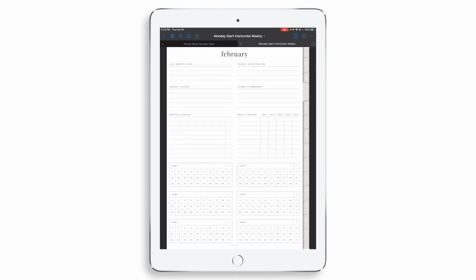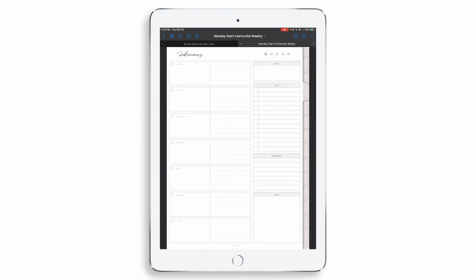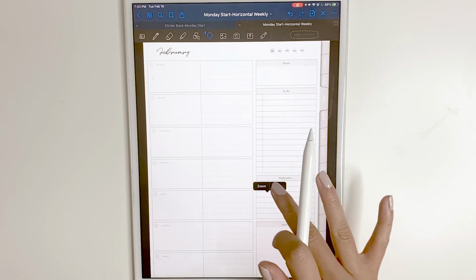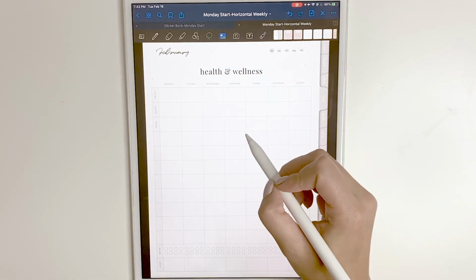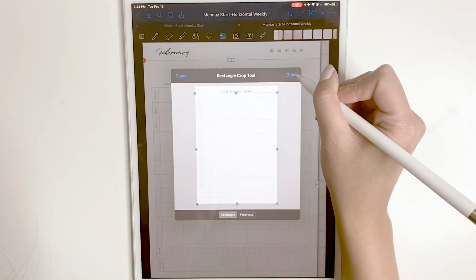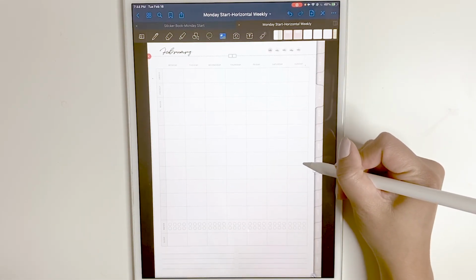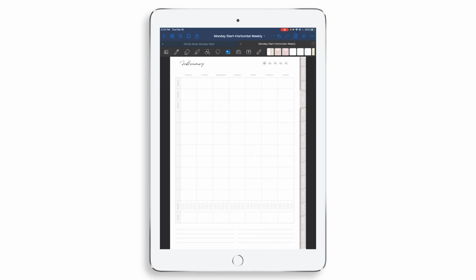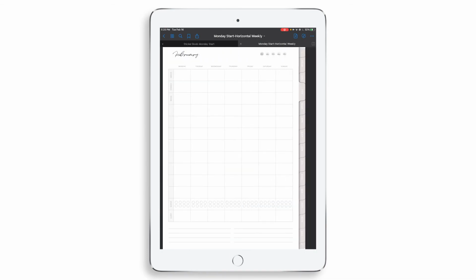And so for this example, I'm going to replace the weekly pages. So this isn't my personal planner, so it's not filled out, but I'm going to navigate to the weekly page and paste it here. And before I do a final placement, I'm going to switch to the image tool and crop out the top part of this template sticker so that I can leave the navigation open and visible. There we go. And so now when you access your weekly page, it's always going to be visible.